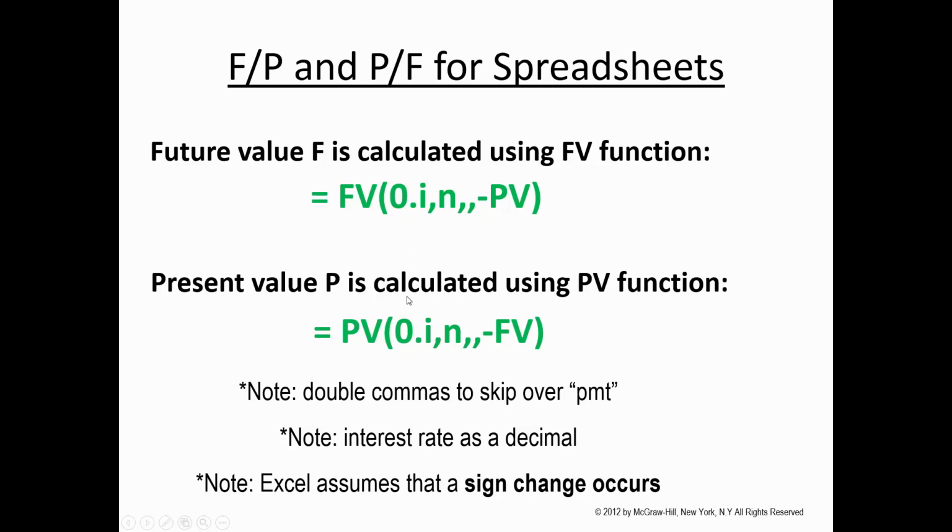For the FV function, once you start typing it in with equals FV and then the parentheses, suddenly Excel knows that you're doing a function and it'll begin to prompt you with the things that you need to add. And so in the first field you'll put the interest rate expressed as a decimal. The next field it will say NPER. What it means from that is what is the N value that you need.